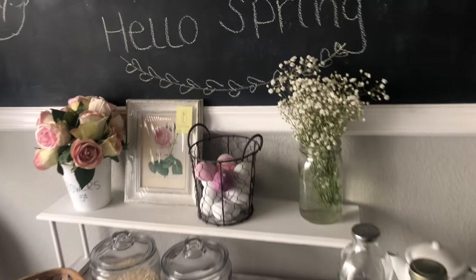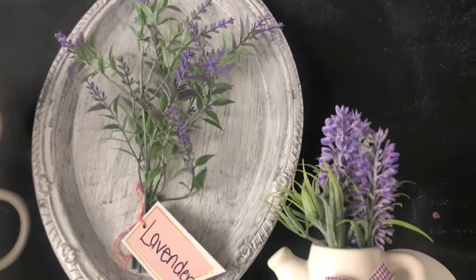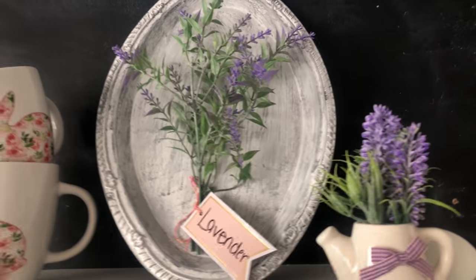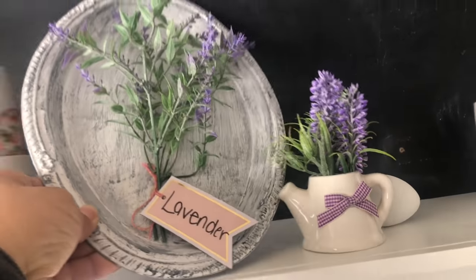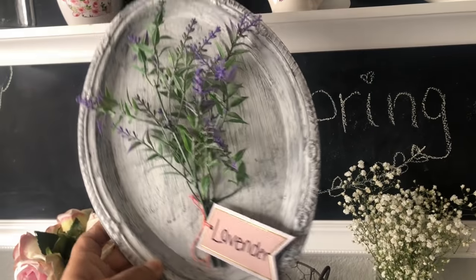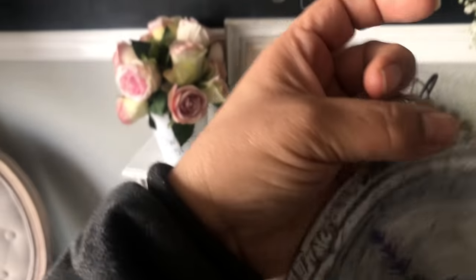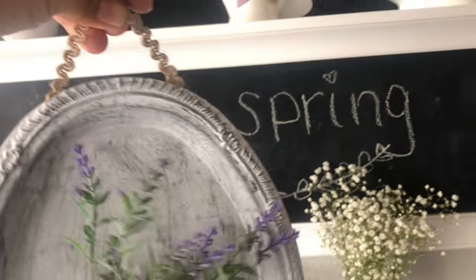All right, guys, so I just wanted to share with you. This is one of the other plates that I made. How adorable is this? It was easy to make, and I think it's just so cute for the spring. And I also went ahead and you could hang it up as well.